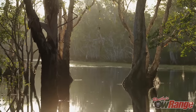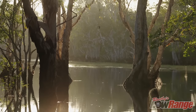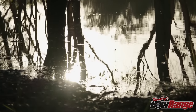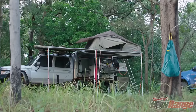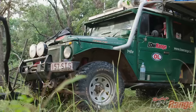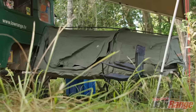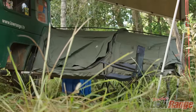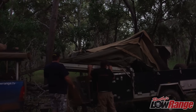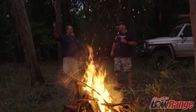Travelling around Australia, we get to see some spectacular campsites. It doesn't mean we get to camp there though, because we always push on a little bit further. It wasn't really a campsite — it was just a little clearing. We needed that, because the rest of the track was just thick scrub each side. So the next clearing we found was time to make camp. It was a bit tight in places, trees and stuff everywhere. We made a good fire, had a good feed.